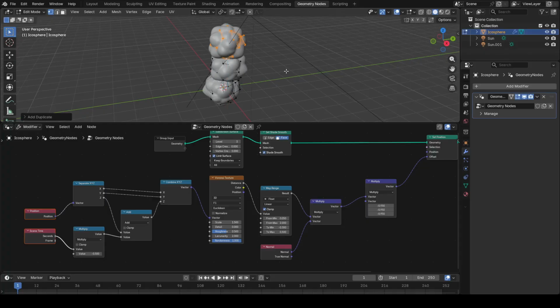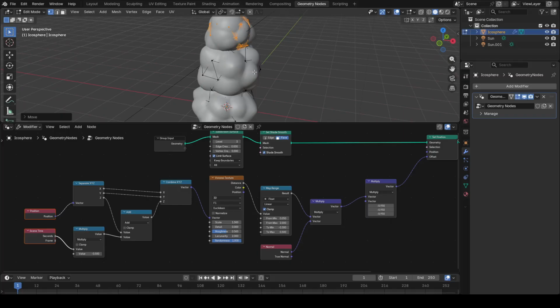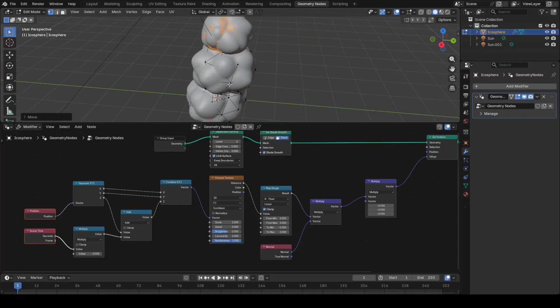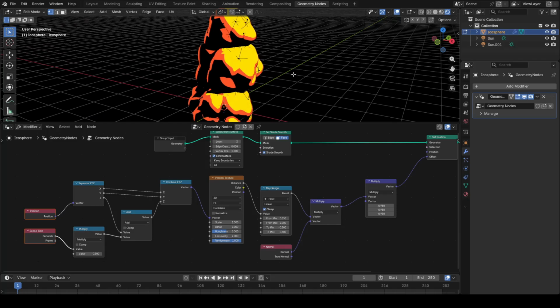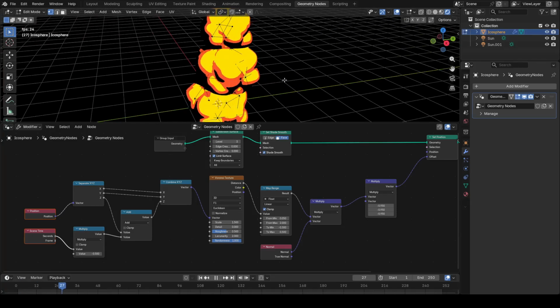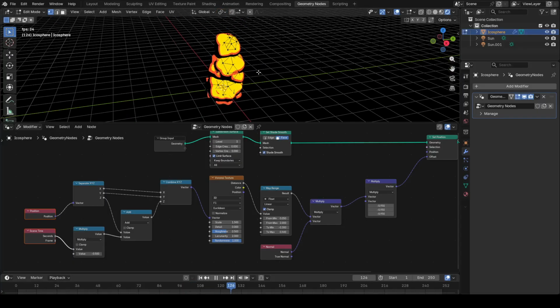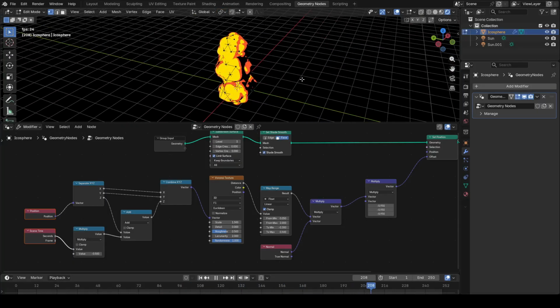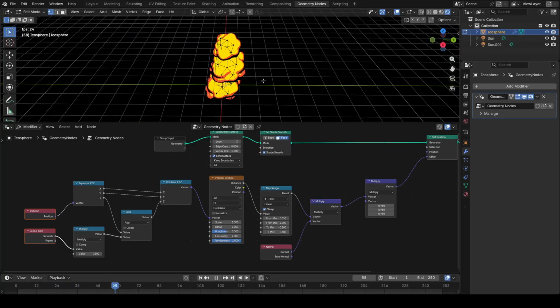You can also change the size of these puffs. So this is how you can create a bigger explosion effect. And you don't have to do anything extra to animate this new explosion mesh. So you can use the same node set in geometry nodes and shader editor and it will still work.